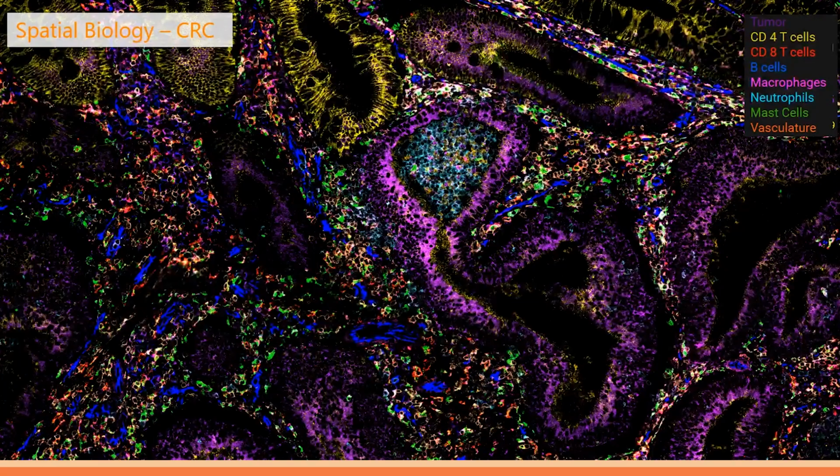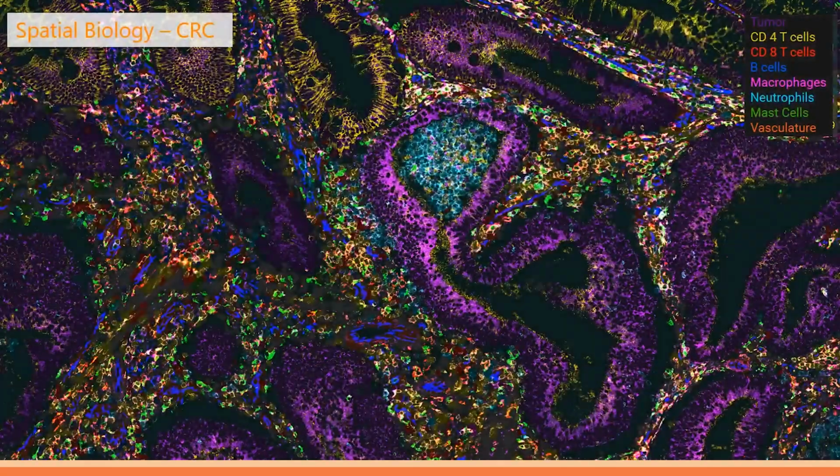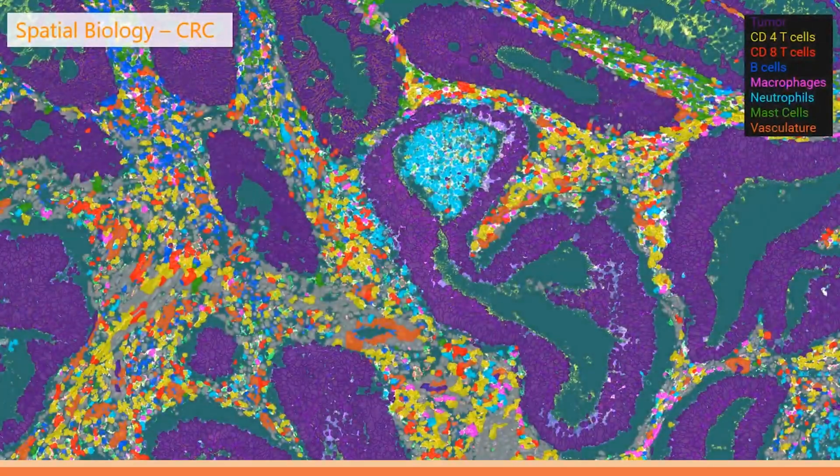And it's important to not only look at the tissue and look at the different markers, but also to analyze the tissue. And so usually here the first step is the segmentation, and with this you can then give individual cells a unique ID, and you can really start to do a very in-depth analysis of your tissue.